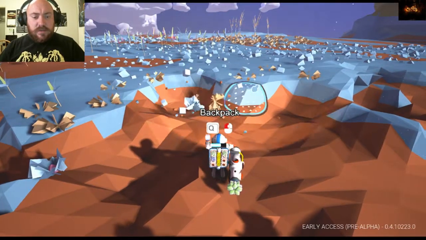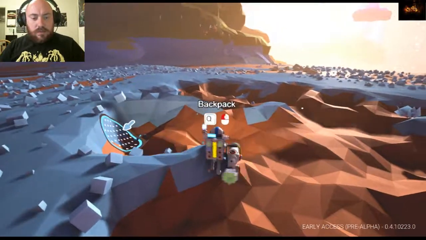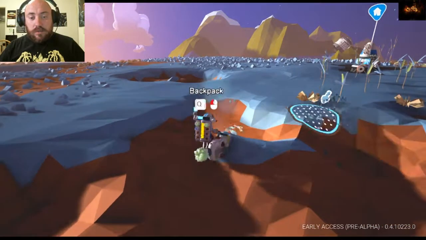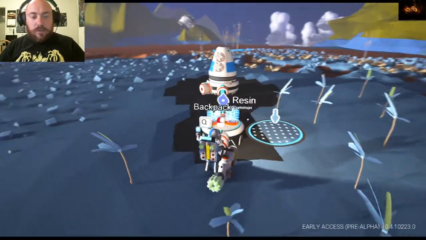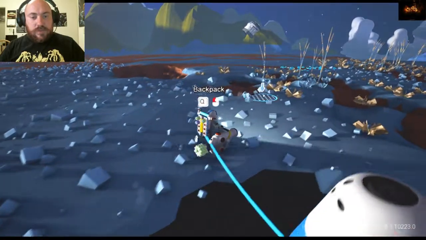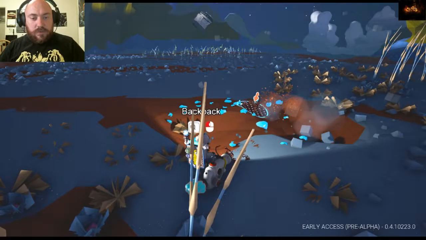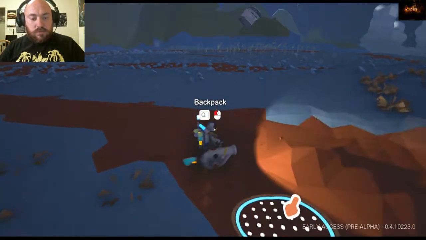There are pods, and I will actually show you guys, if I find one here soon, a pod that you can take back to your base if you have a research center, and you can actually research the pod, and it has different elements in it, like compound or resin or whatnot. So that's kind of cool. We have a spaceship over here in this direction. We can go research that as well. Let's gather up all this oxygen just in case. I don't want to run out.